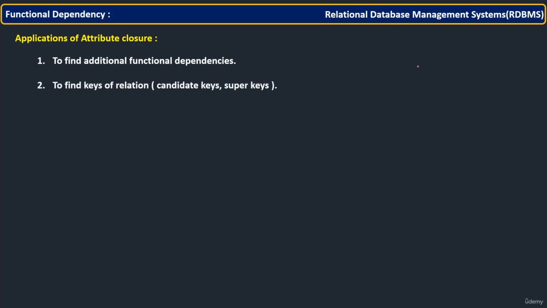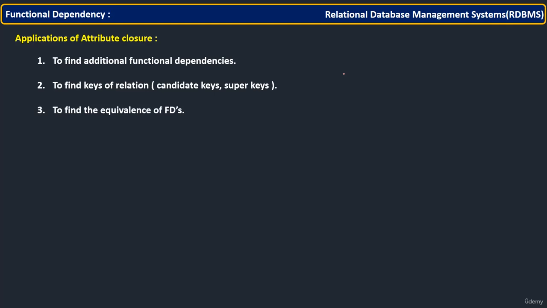Another one is we can find the key of a relation. What does key mean actually? Mainly candidate keys we can find out. Of course, key is nothing but primary key, but primary key is also one of the candidate keys. So we can find all possible candidate keys by using this closure again. And of course, from that you automatically get the super keys, so that is why we mention super keys here also. But the main thing is we can find all possible candidate keys. That is very important for our discussion. So that is another application.